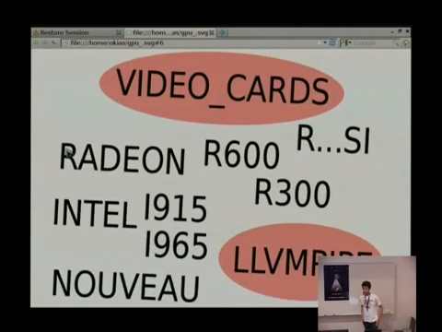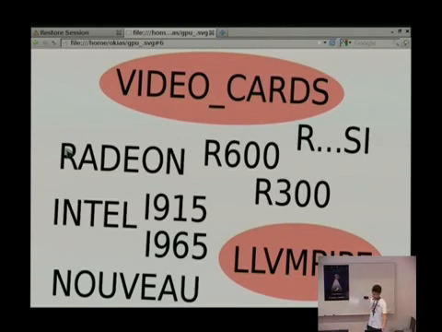So next thing, in /etc/make.conf set VIDEO_CARDS. It's not necessary. You can skip that part, but if you don't want to compile drivers for cards which you don't use, you can set it here.